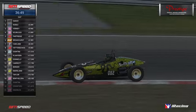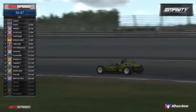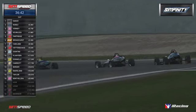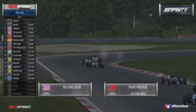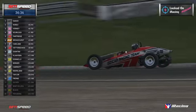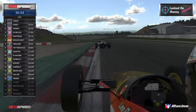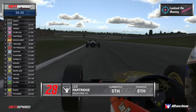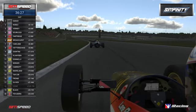Yeah, very deep through there indeed. He's still pointing in the same direction. Hits the apex of turn 2. Sorry, got my corners mixed up for a second there. Michael Skurlock is now leading the charge for the 4th place pack rather than the lead pack. He's only a second off of Nathan Boney in front of him, so he did lose a bit of time to that slowdown at the chicane.